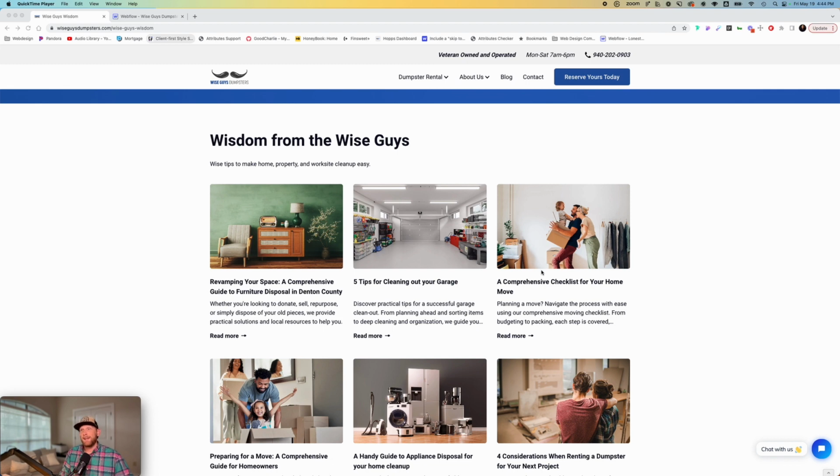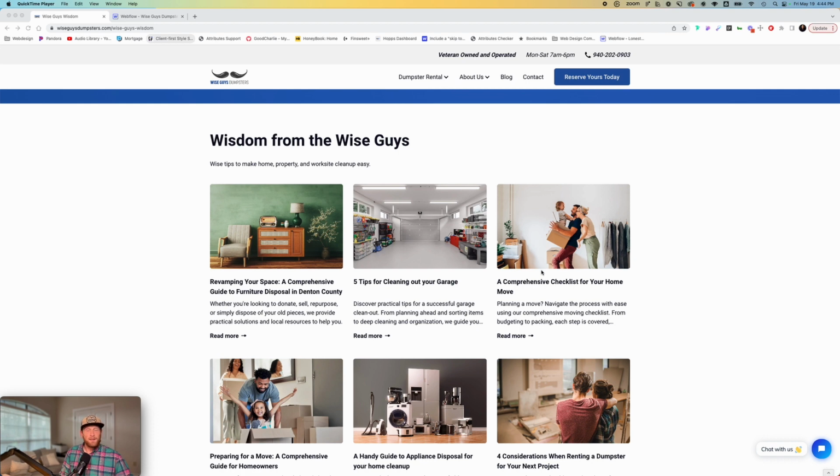What if I want to add the ability to see how long it's going to take for you to read this card? Well, guess what? I've got to go not only to this blog main page, but I have to go to the blog template. I've got to go to each of the category pages, and wherever else I'm highlighting these cards on the website, and make that change. That just takes a whole bunch of time.